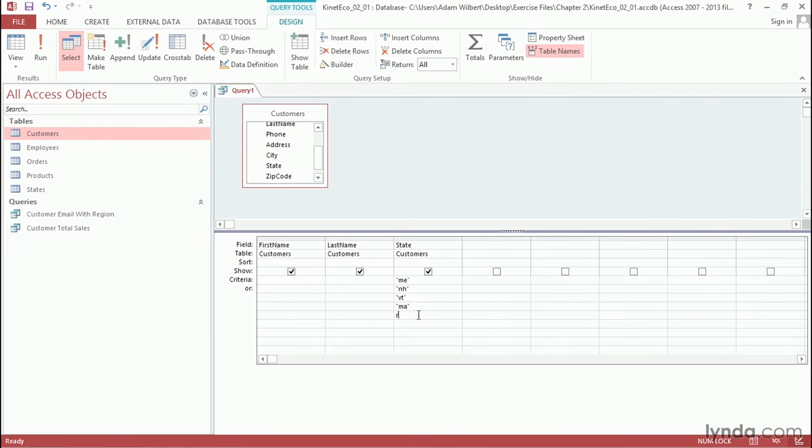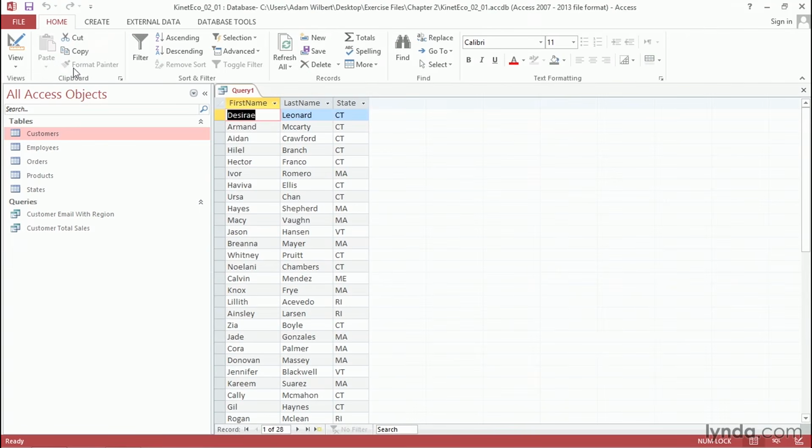Let's go down to the next line. RI is Rhode Island, and again, it thinks I'm going to type in the word right, so instead, I need to do the quotation marks on my own. RI, ending quote. Let's go down one more line, and this time Connecticut, CT, and I'll press enter. So here's all of my New England states. In this case, I'm looking for all of my customers who live in the state of Maine, or New Hampshire, or Vermont, or Massachusetts, or Rhode Island, or Connecticut. And if I run, you'll see the record sets here. I have 28 customers that live in these states.